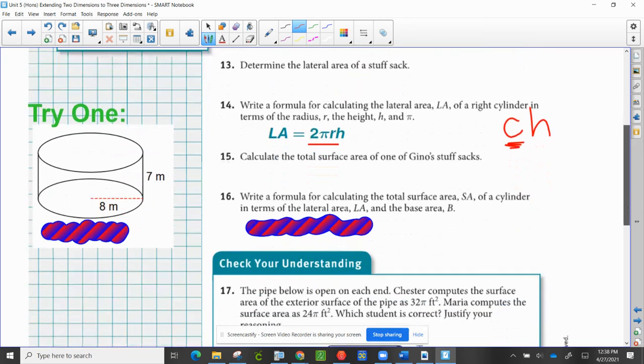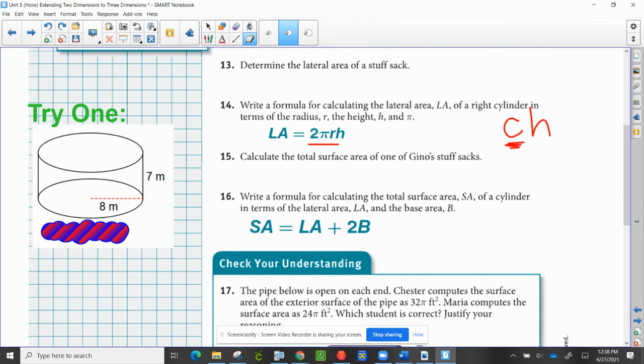Okay. And then to find the total surface area of any cylinder, you would take that lateral area and add 2 times the base, because on a cylinder, you do have your 2 circular bases, right? So you have your 2 bases, that'll be the area of those 2. And the lateral area would be technically that rectangle, but the rectangle's length and width would be the circumference and the height. So I just made this example for you guys. Instead of doing the book problems that are a little bit more tricky because they're very springboardy, I'm just going to have you guys try this problem.